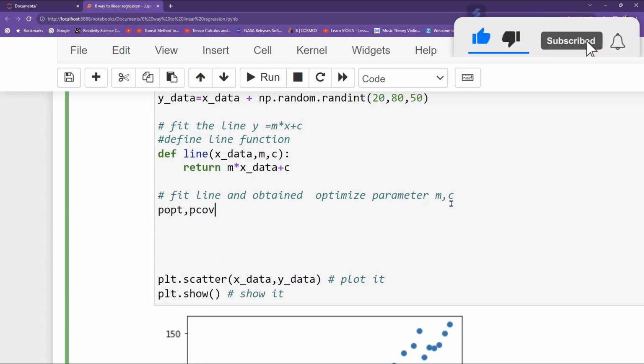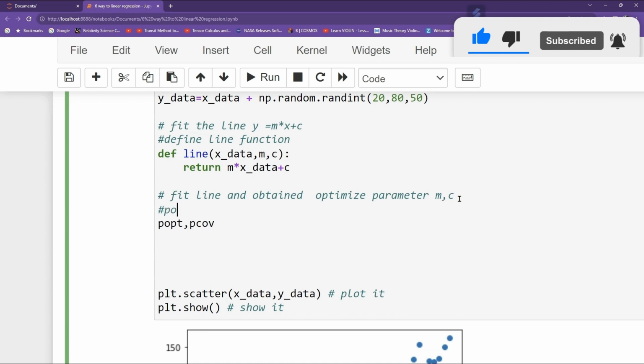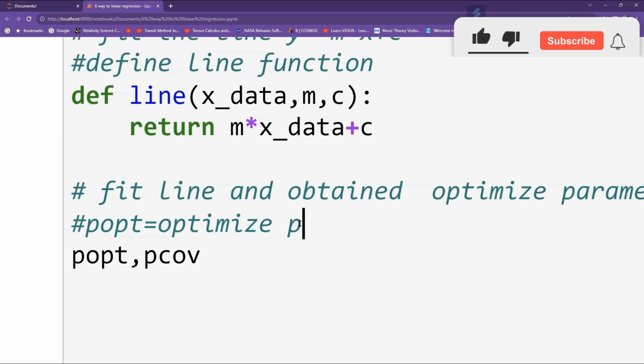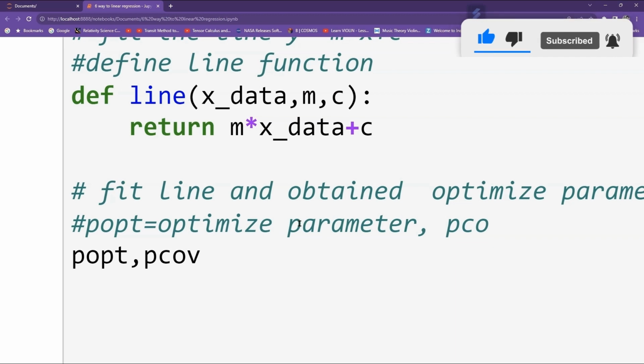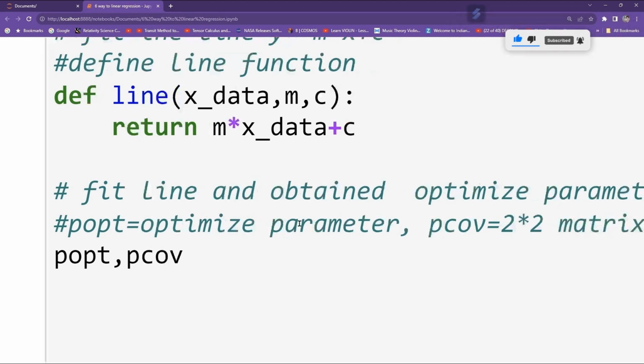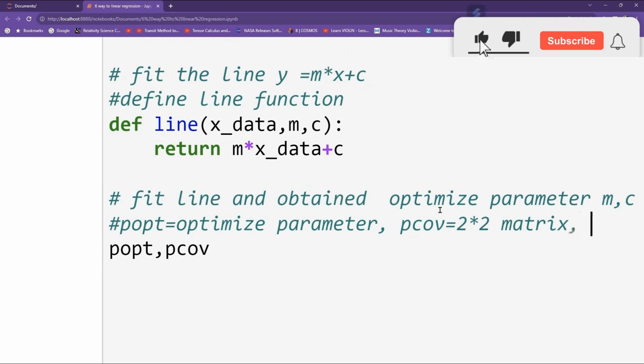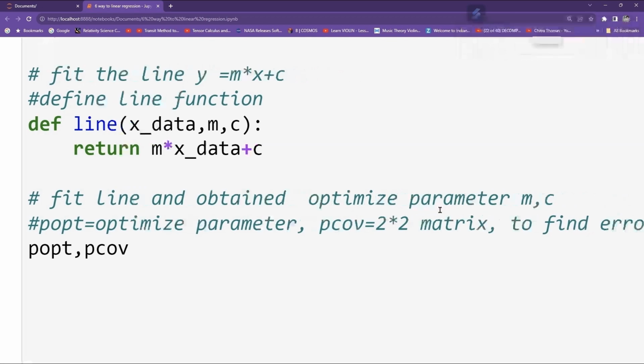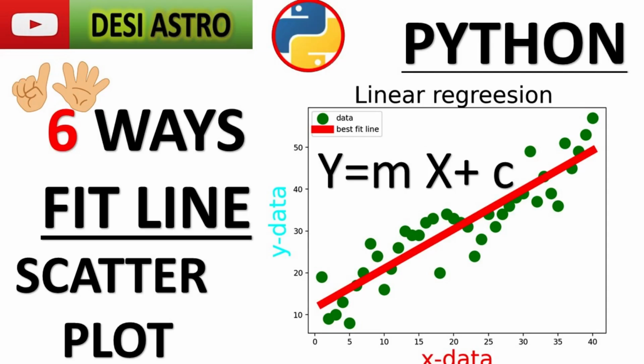Here popt is your optimized parameter, and pcov is your 2x2 covariance matrix, and this is used for computing to find the error in m and c.